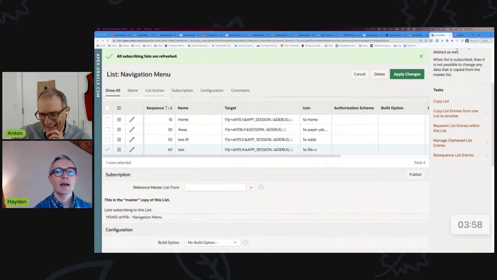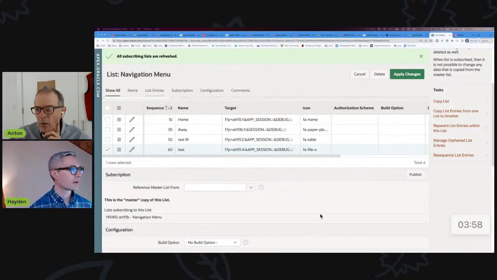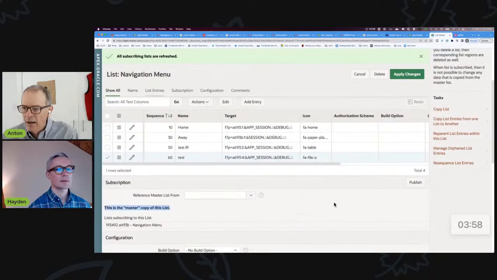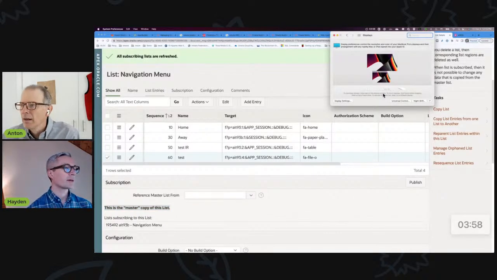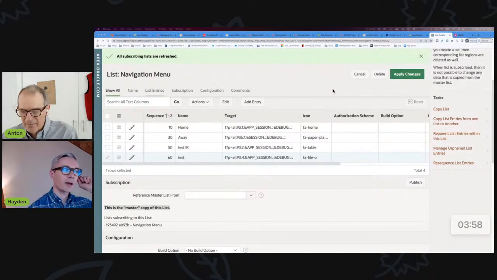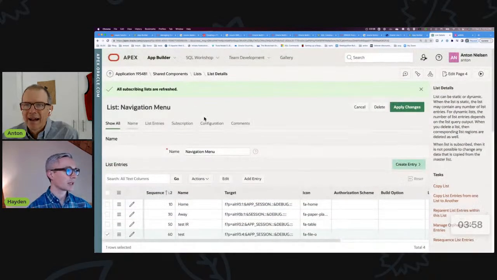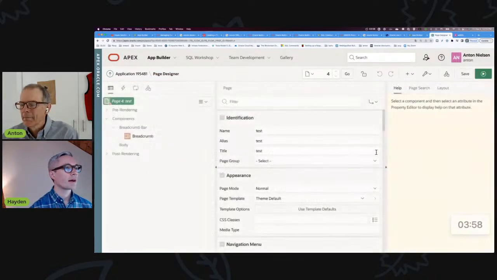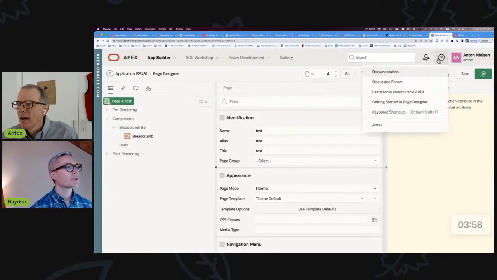And to answer Rich's question earlier, did we get an answer? It's Option Shift F1. So Rich asked, is there a way to summon the list of available shortcuts? And you said it's Option Shift F1. I'll direct you to it. Okay. So open a page in the builder and click on the question mark in the upper right-hand corner. Okay. So it says keyboard shortcuts, Option Shift F1. There it is.